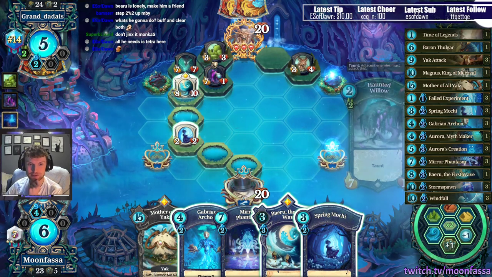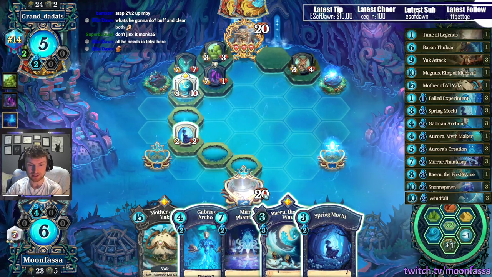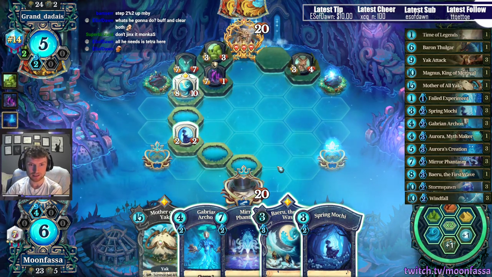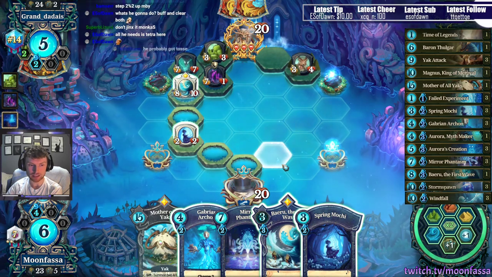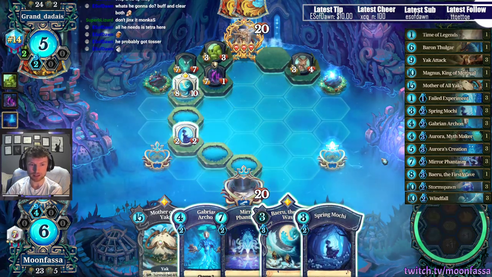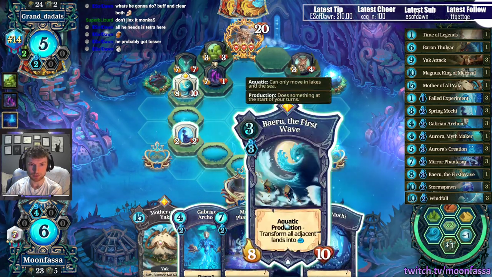Like, there's an option to Phantasm this, but yeah, that's not an option. It's fine. We'll take the hit. It's fine. And just drop other Beiru behind. Probably want to get the other Mochi out. I kind of build another land if I want to do that, I guess, but would be pretty good.